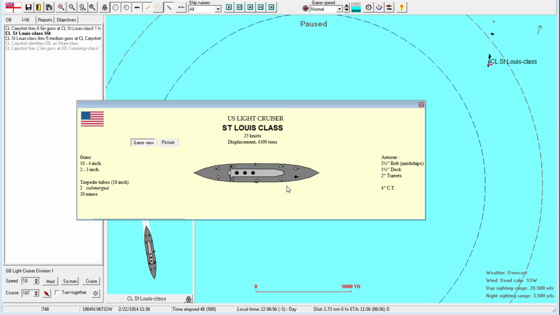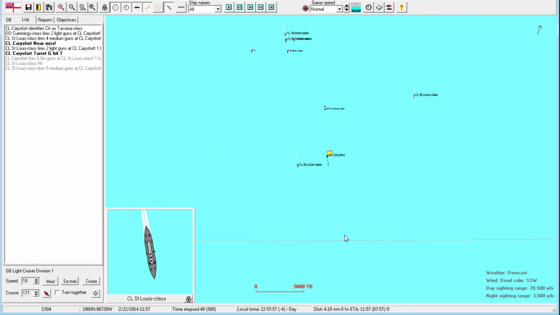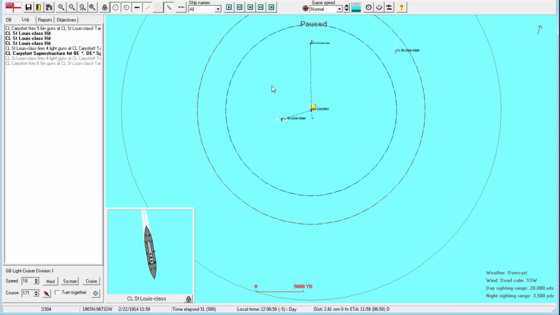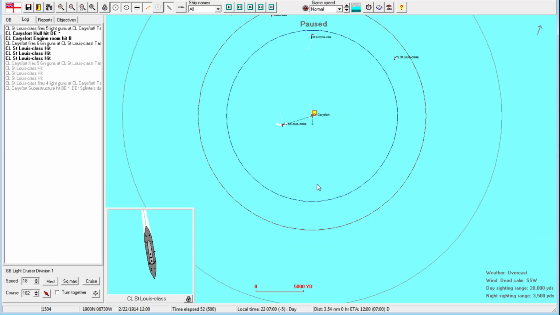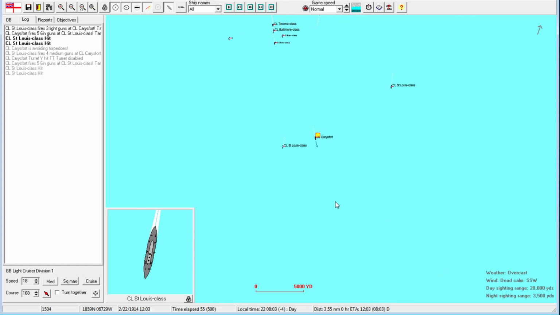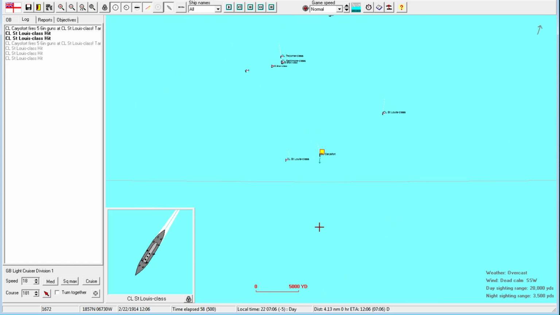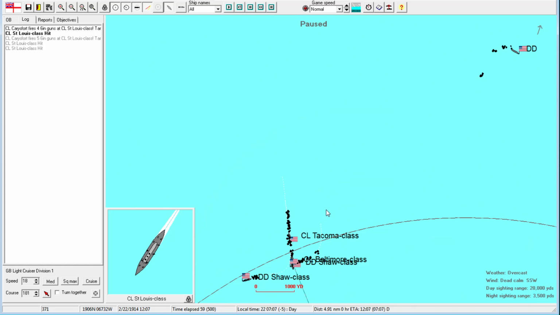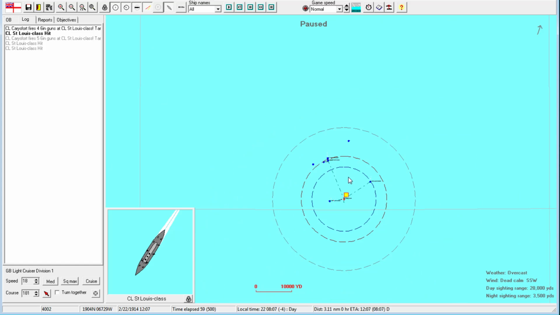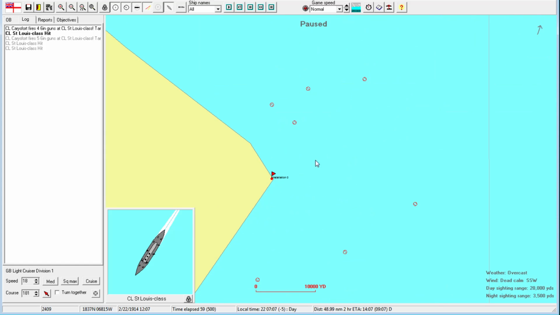Wait, she only has 4-inch guns? Oh my God, we were defeated by a ship with only 4-inch guns. It's embarrassing. At least we'll take one with us. Let's make sure she's sunk. I don't want her getting away with a little amount left. Now these are light cruisers, so there's hope. There's hope. I'd really love to get over here.